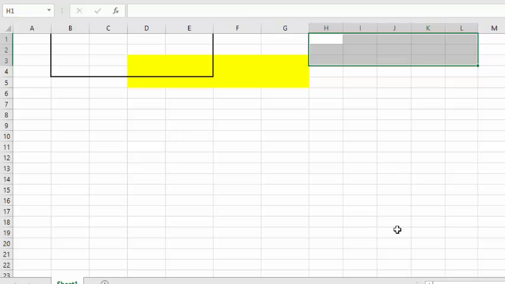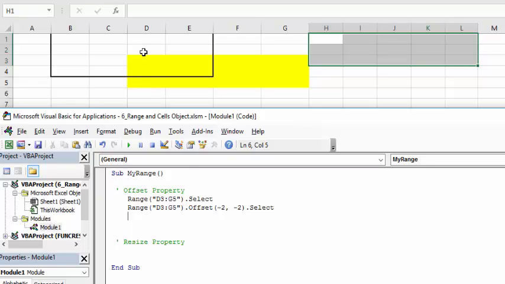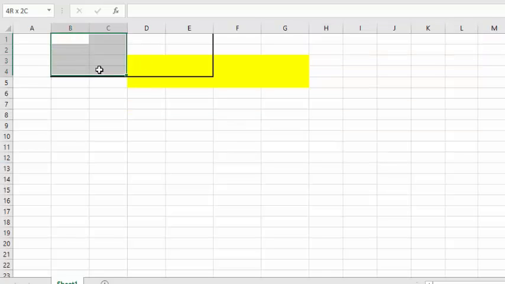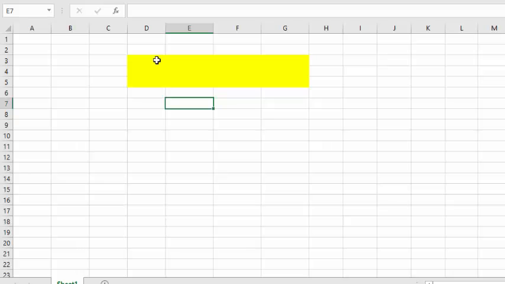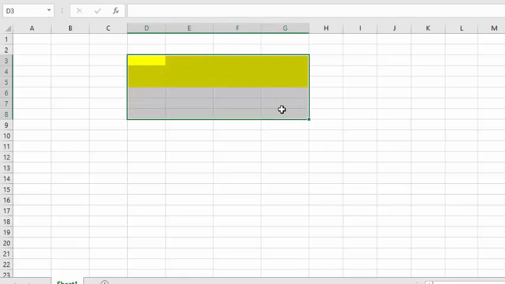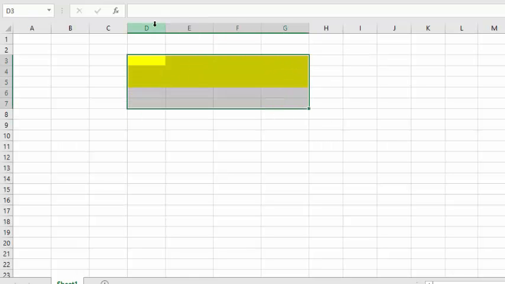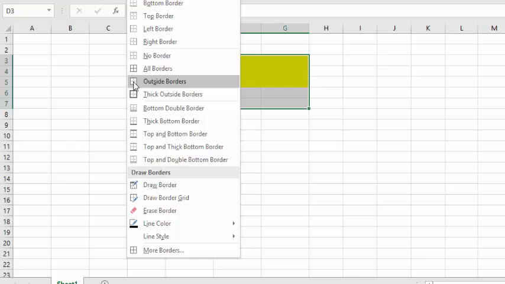Okay, so let me again resize my range. This time I am resizing my range. So let me clear the box. Now border. So resize basically does, here's your old range. I want to resize my range to this one.